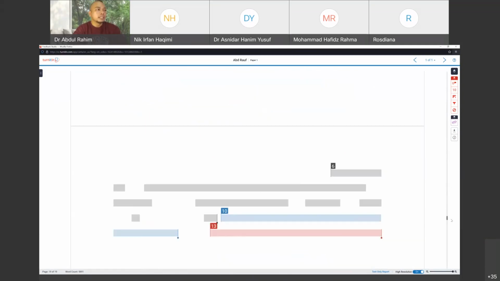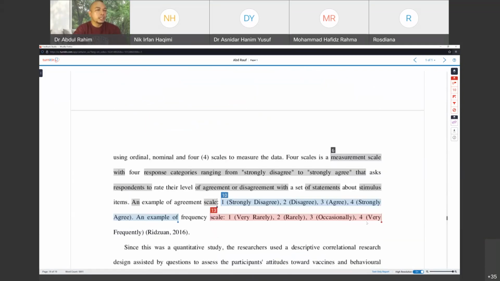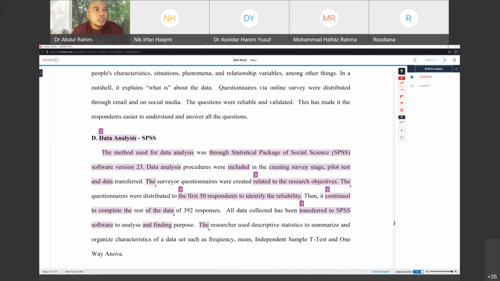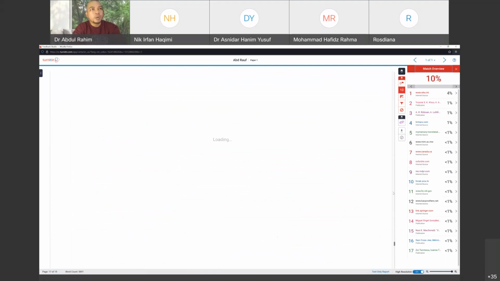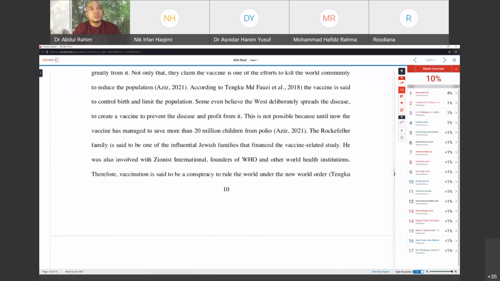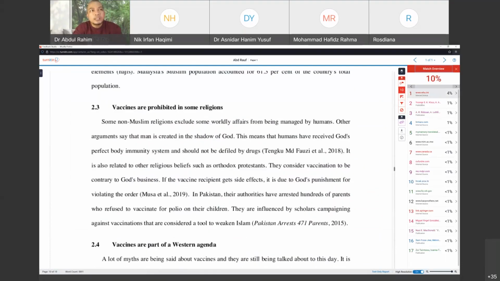Okay. Ni, nombor-nombor ni adalah dia punya sources lah. List of sources. Sekejap, selalu ni dekat sebelah sini dia akan keluar similarity. Okay, dia keluar kat sini. Alright. So, daripada kerja yang abang saya buat ni, dia cuma detect 10% saja. Yang mana 4% ni maybe daripada teori yang panjang tadi tu. Okay. So 10% ni di-consider sebagai sangat rendah dan kita boleh submit pada jurnal.